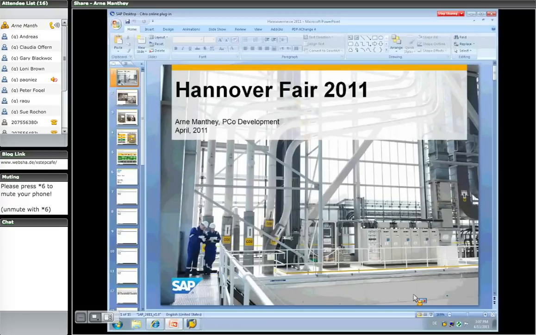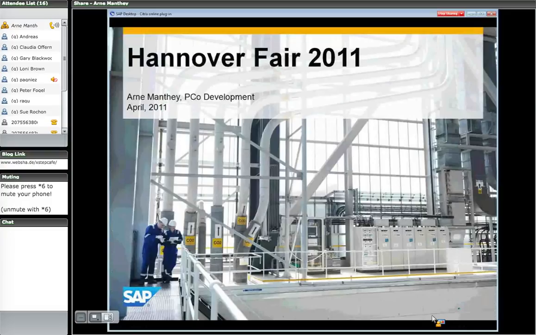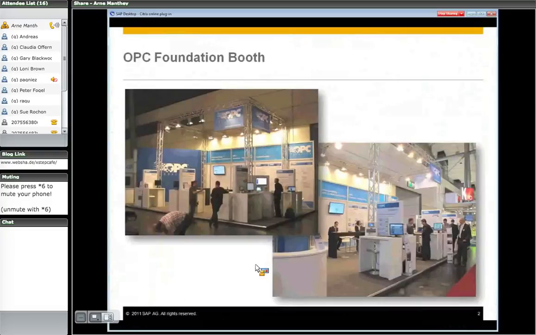So it's very short. That was our booth. We didn't have an SAP booth at the Hanover Fair. We were just invited by the OPC Foundation. In case you don't know, the OPC Foundation is the organizer or author of the OPC standard, which is very useful, and which we also use in the PI sheet area with the ODA connector. There we had a small booth with a nice demo, and maybe a closer look here.